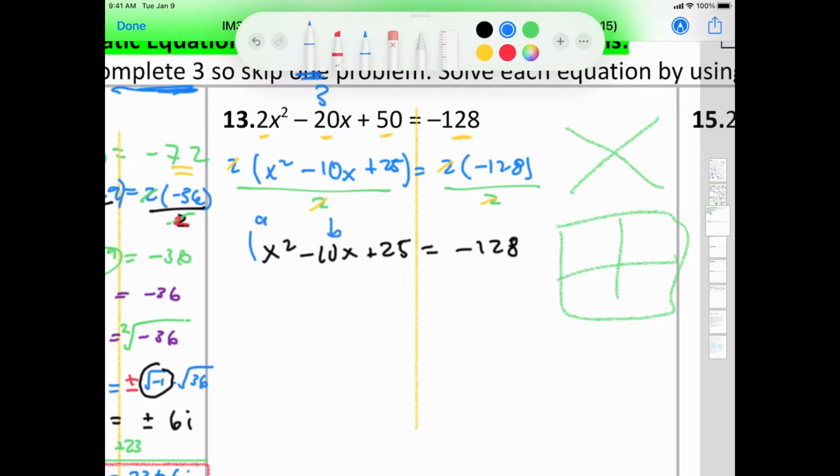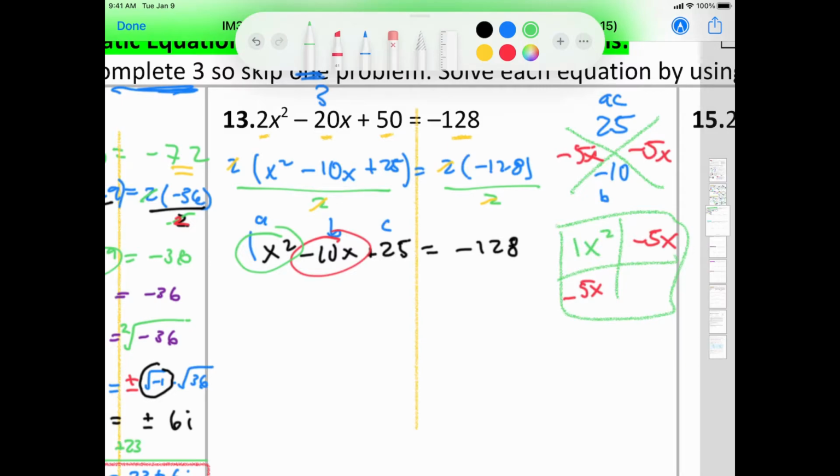There's our A, B, and C. A times C is 25. My B value is negative 10. We've been talking about how you basically take the B value and split it. That would be negative 5 and negative 5. Why does that work? Because this will be a negative 5x, negative 5x. Combine those together, you get negative 10x. They will always go here and here. This one will always go right here. And this one always goes here. Hopefully these different colors help you so that you use the same thing.